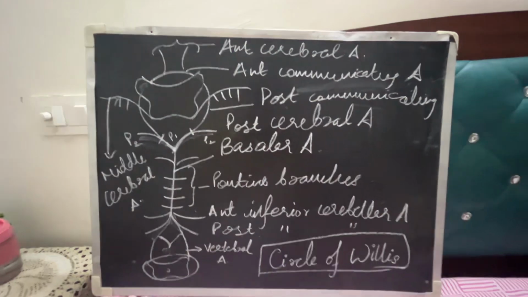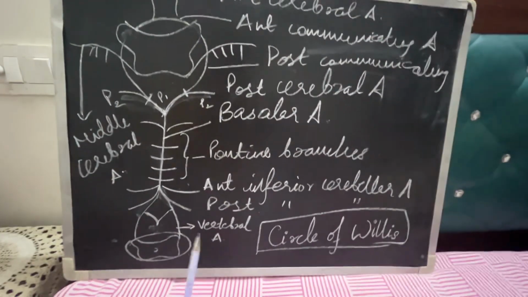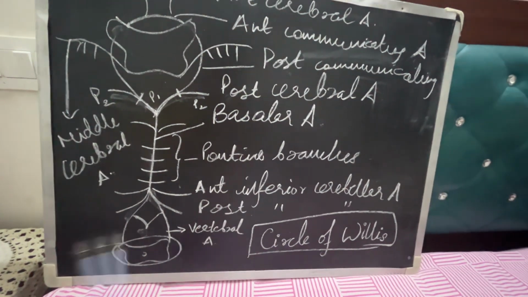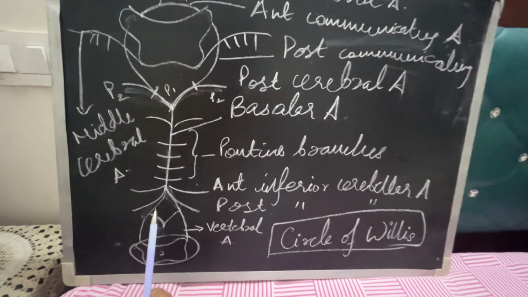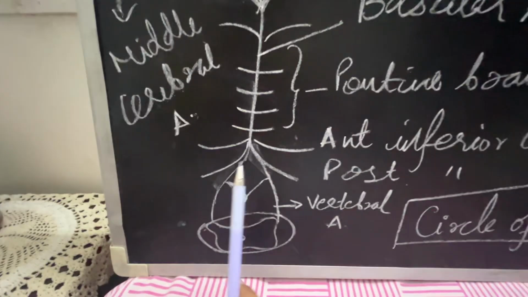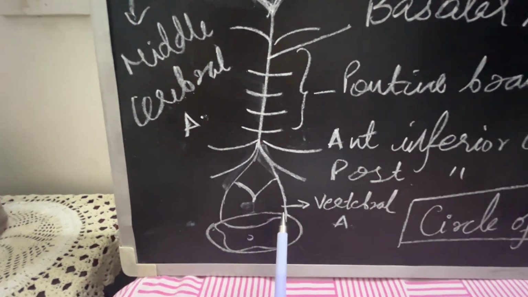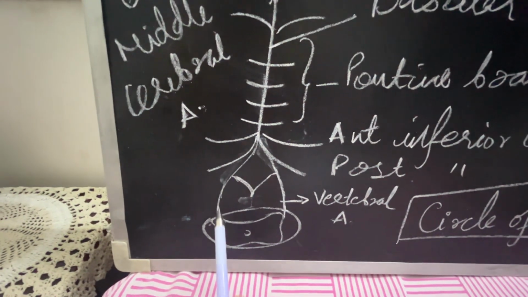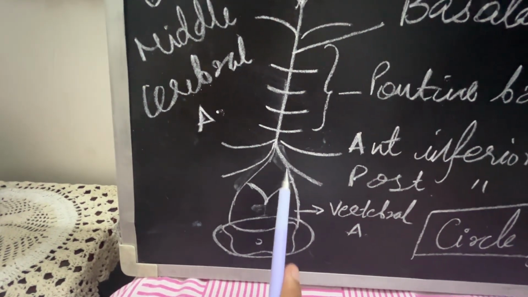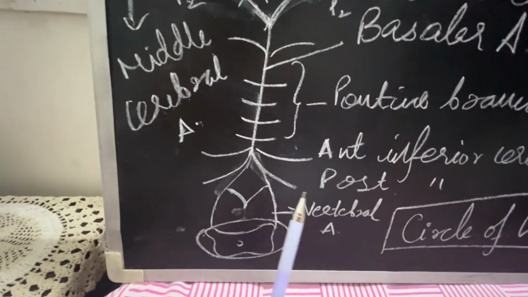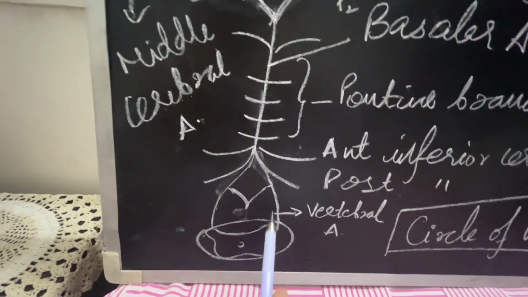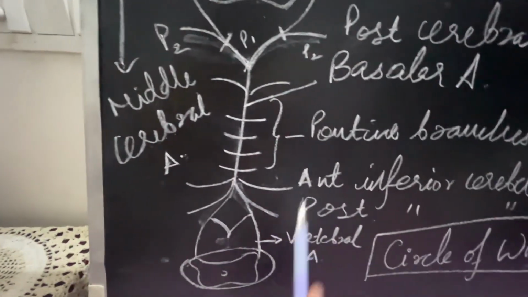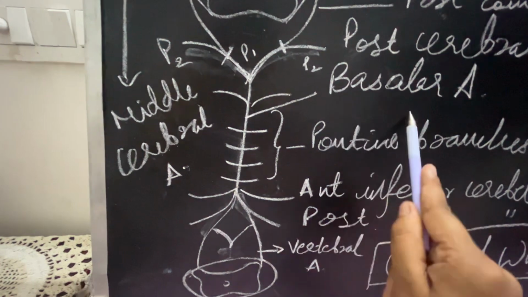The first thing we're going to notice is that it arises from the vertebral column. This is a vertebra from where the vertebral arteries arise. You can see closely, these two are the vertebral arteries arising from this vertebra. By the name vertebral artery, we can remember it. Then they join together and form one artery, which is known as the basilar artery.